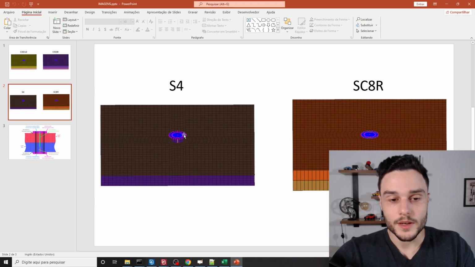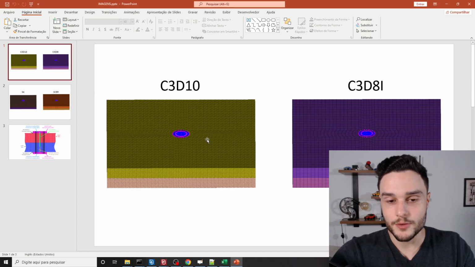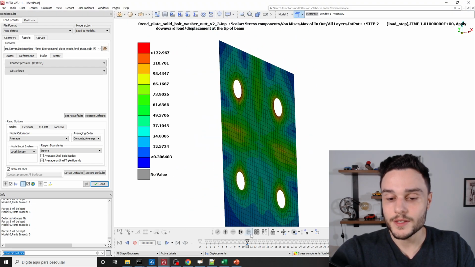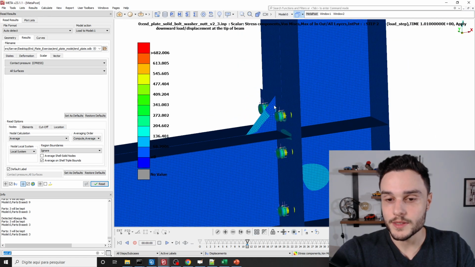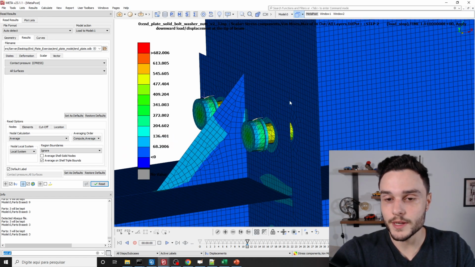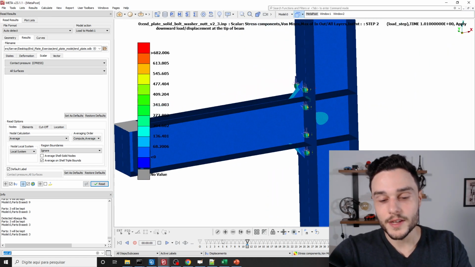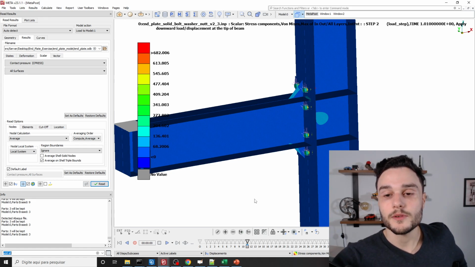And then I noticed that only when we have solid elements, tetras or hexas, we have a correct representation of the compressive stress that we have in these two plates in this region. So my point is, if you need a correct representation of this stress, then it's worth using solid elements for the end plate and for the column flange. Okay. All right. This is my last observation about this module.